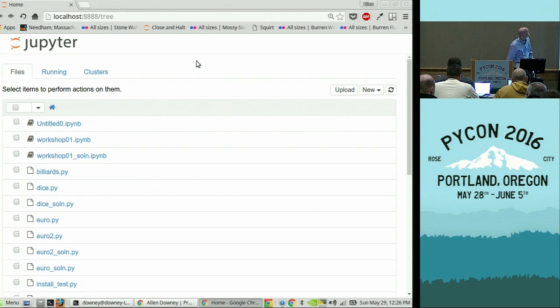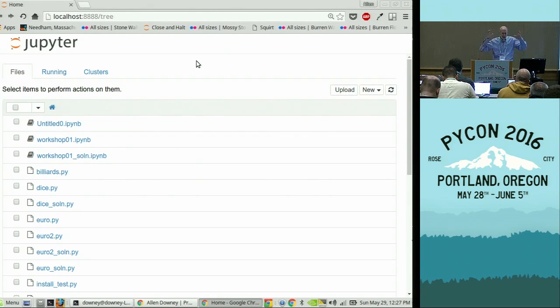If it worked, you should have the Jupyter homepage like this, showing you all the files that are in that repository that you downloaded. The only one that we need for this workshop is workshop01.ipynb. And so you can open that up by clicking on it. Definitely don't look at workshop01_solution.ipynb. That would be very wrong. And actually, I say that as a joke because I actually encourage you to cheat. Feel free, anytime you get stuck on one of these exercises, look at the solution or, hint, look at the next slide in my presentation. Okay? If you get stuck, feel free to cheat.